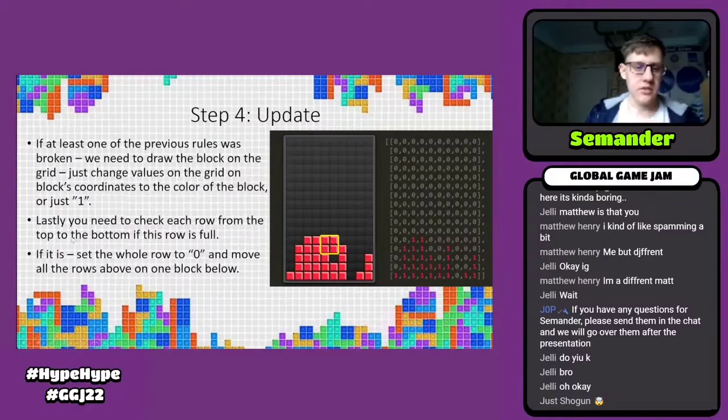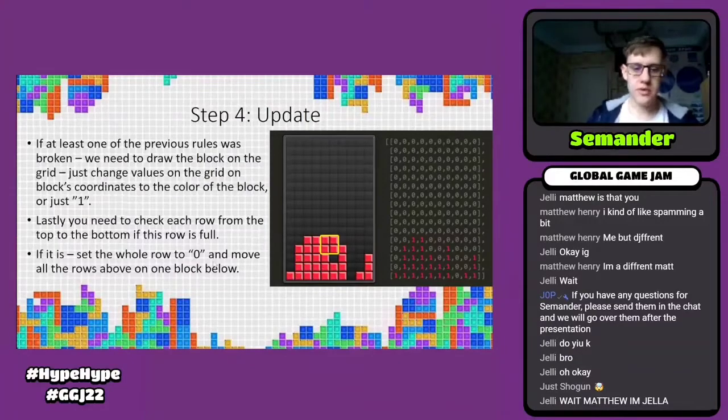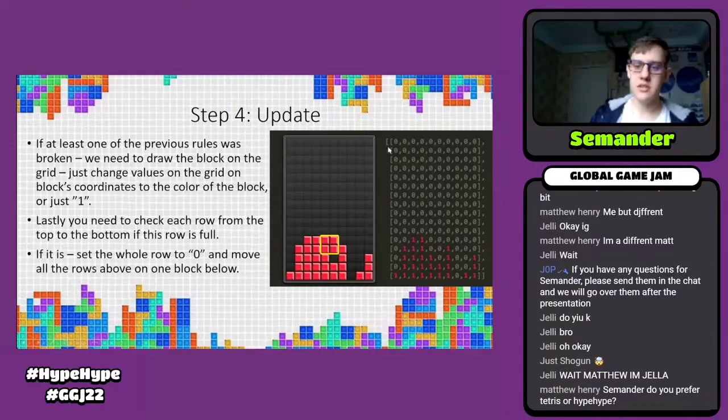Okay. So lastly, you need to check each row from the top to the bottom to see if the row is full. So we check from here, then there. We check if there's at least one 0. If there is, we go to the next one.